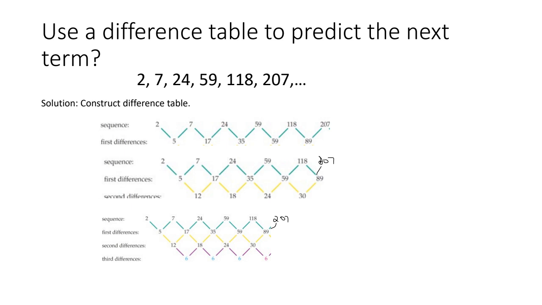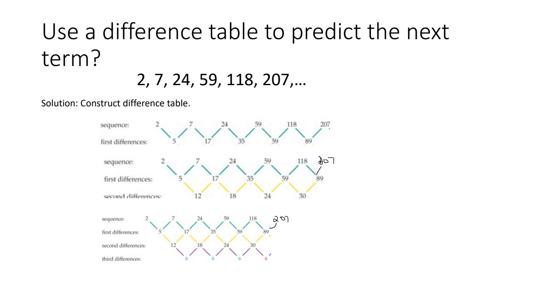So if you do the differences a third time, you'll see the pattern. This procedure of finding the difference is just continue finding the differences until you find the pattern. So in this example, if you go to the third one, then you can see that there's a 6 difference. And now you work backwards.